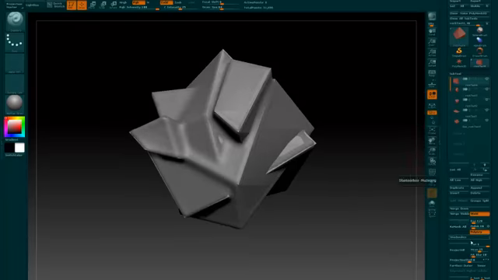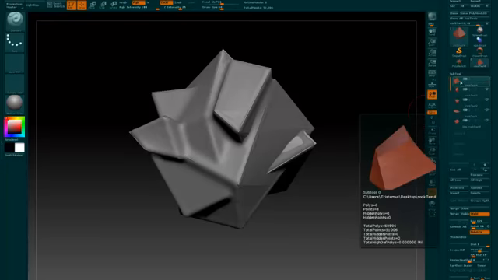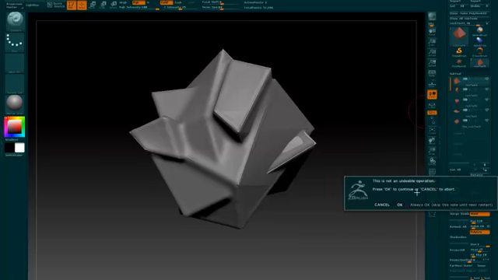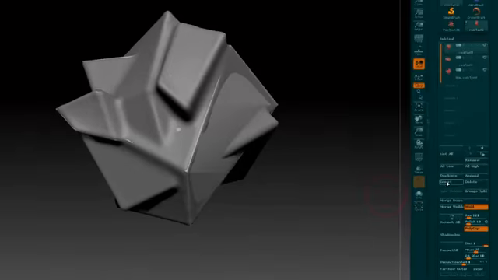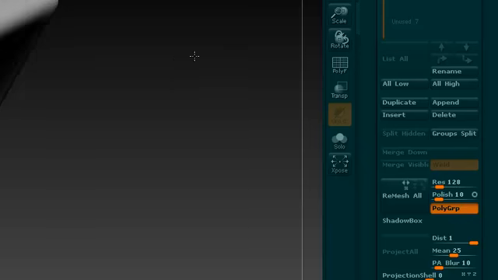But before you do anything, I would recommend you hit project all about 5 or 6 times. 1, 2, 3, 4, 6, 7, and that will just make it so it kind of wraps as close as it can to your original shape, so your new skin here conforms to it as much as you predicted it would. So now we can get rid of these. We can delete these tools here. And so we are left with this. Now we can do whatever we want.